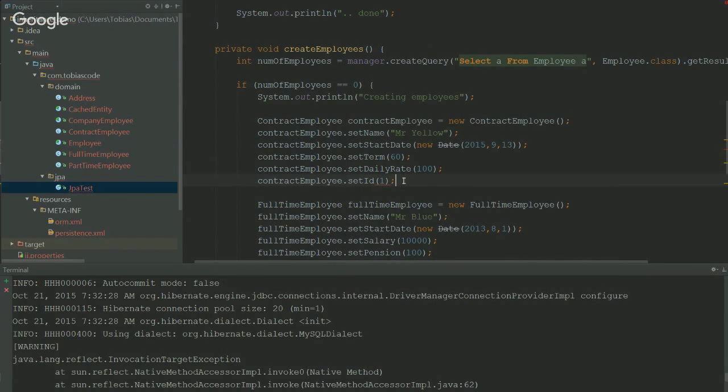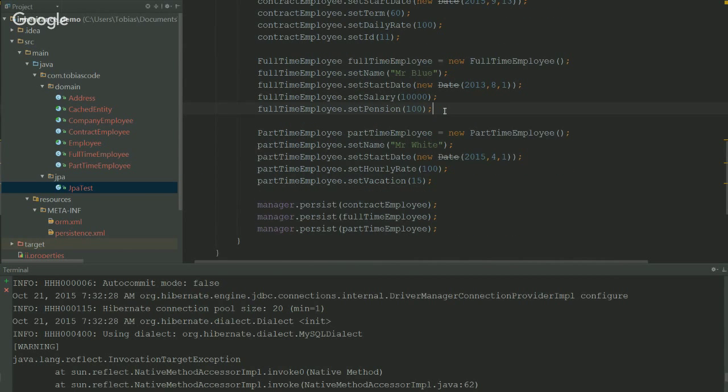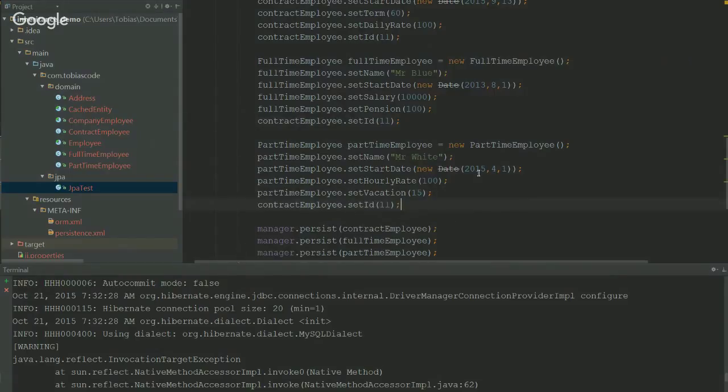One. It's complaining about you doing an int conversion. Put an L there. Two and three.